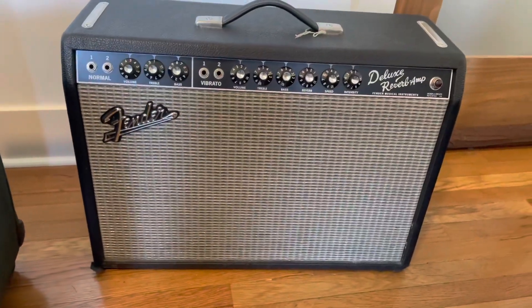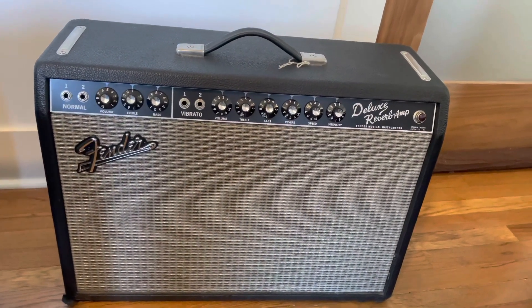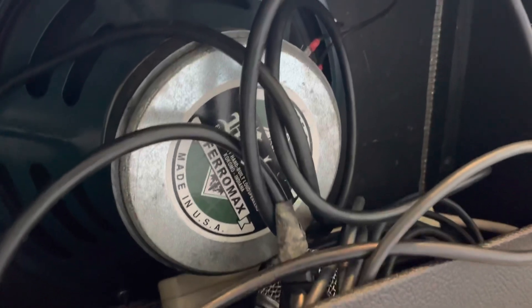Finally, I used my Fender Deluxe Reverb 65 reissue. I actually have a Weber vintage series speaker installed in here — I installed that years ago. They actually gave me a Fender Twin for the gig, but I opted to use my amp because mine has lower headroom. The Twin is a really loud amp, especially for recording — it's hard to isolate that sound. And I didn't use a Kemper, Axe FX, or anything like that. I like the way real amps sound and I want to do that as much as possible.